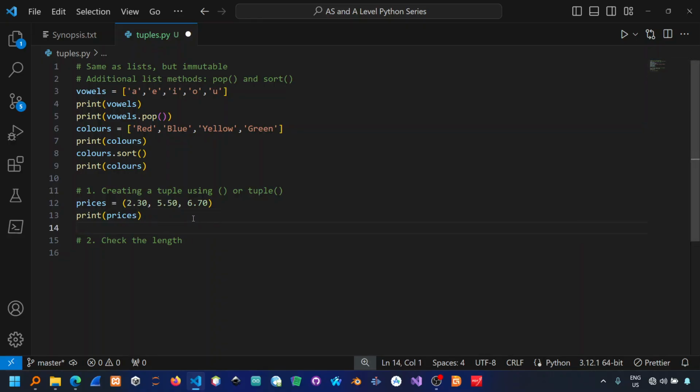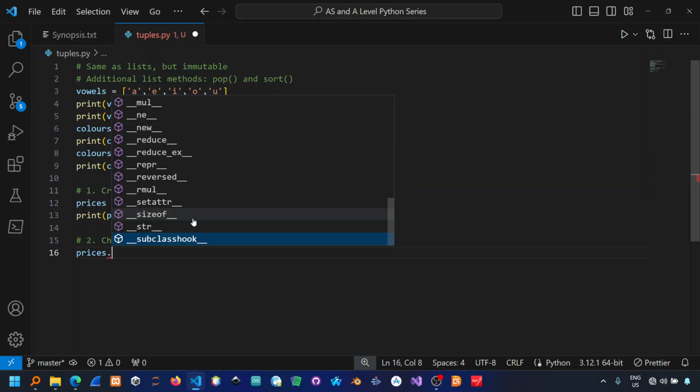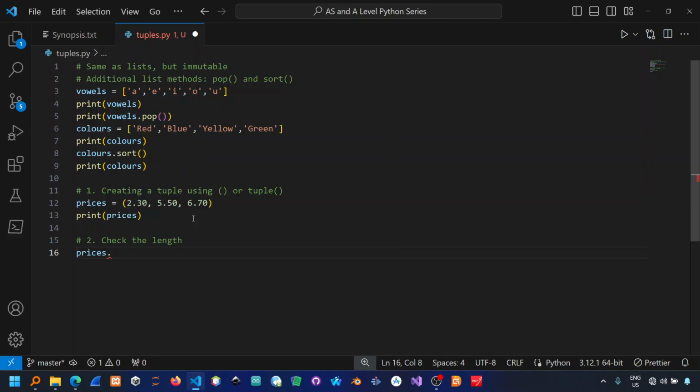Then, since they are immutable, you need to realize that some methods like pop and sort, you cannot make use of them when you're working with tuples, because tuples are immutable. Once you create it, it's not going to change. It cannot be changed. So let's try to say prices dot, and you can actually even see this from the syntax highlighting that I'm getting, that there's no default method for popping or for doing all that sort of thing that we're doing with lists. So that's important to take note of.